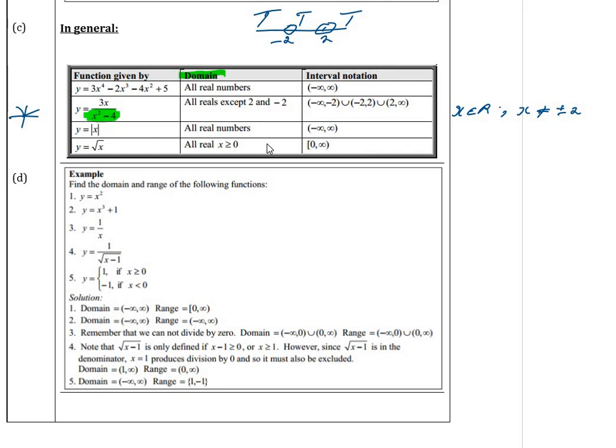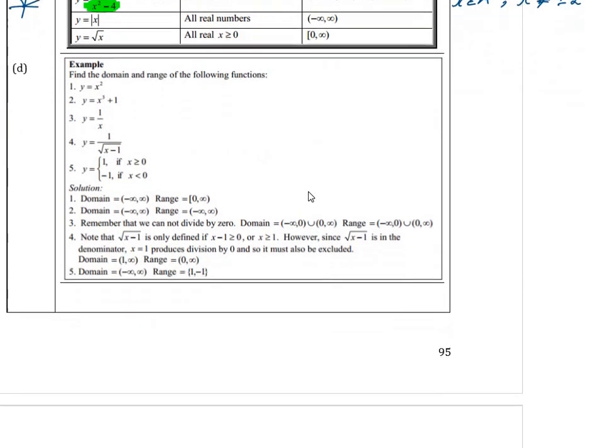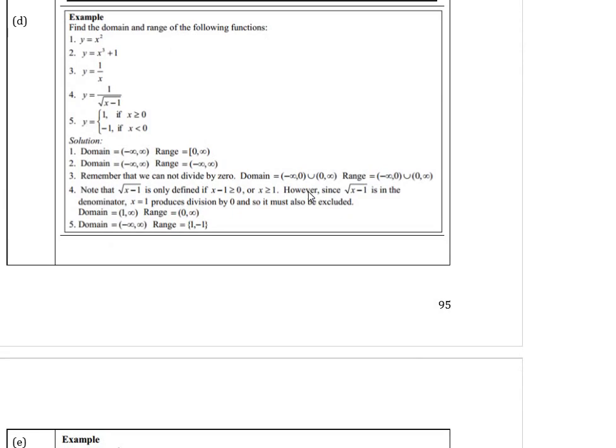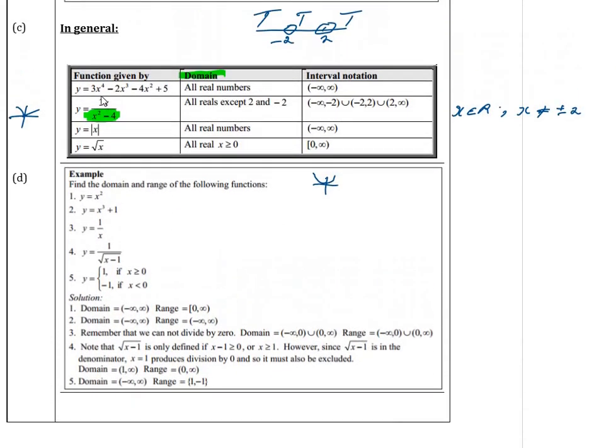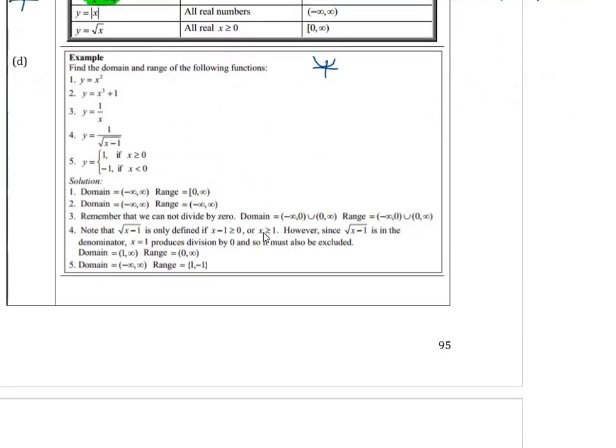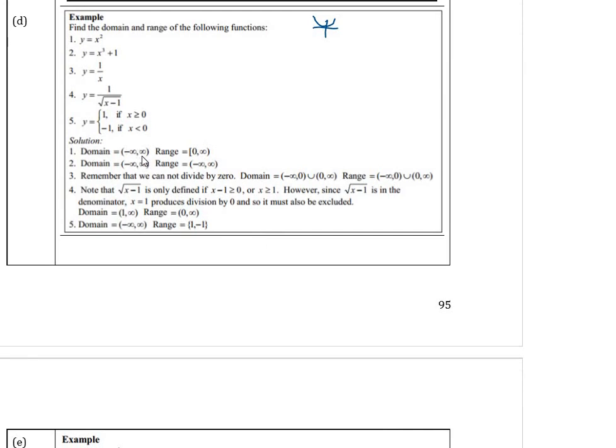Okay, so let's look at the example here. Find the domain and the range now in this example. Now, number 1 is just a parabola, so we know what it looks like, and therefore we know that if we draw the graph there of the parabola, we know that x can be anything, as we said for polynomials here at the top. We said when it's a polynomial, there is absolutely no problem with the domain. So then x will be anything for the domain, as we indicated here.